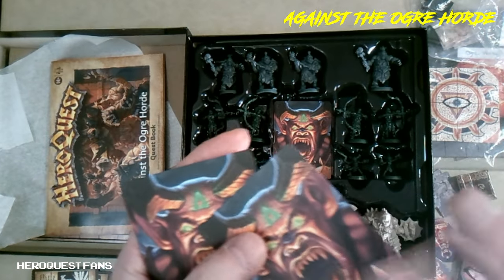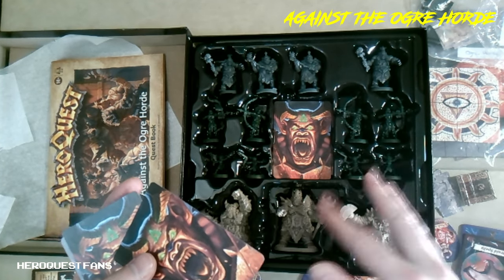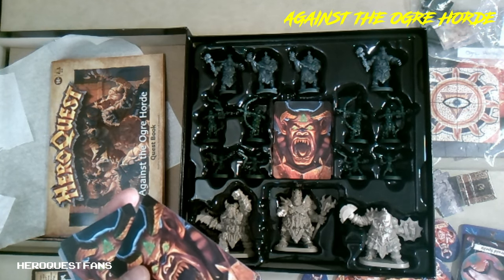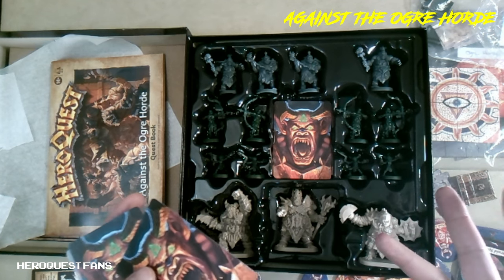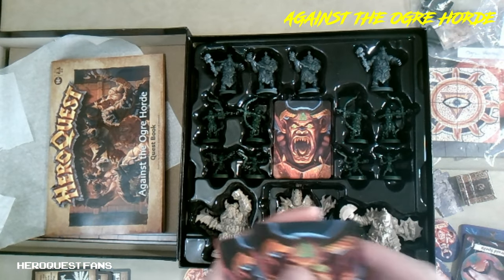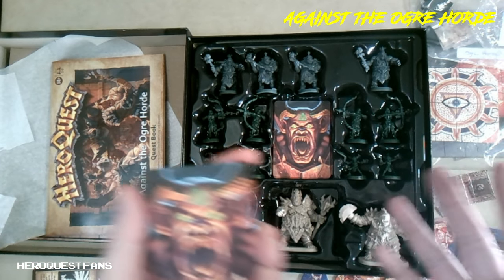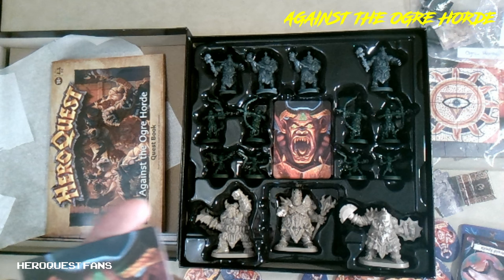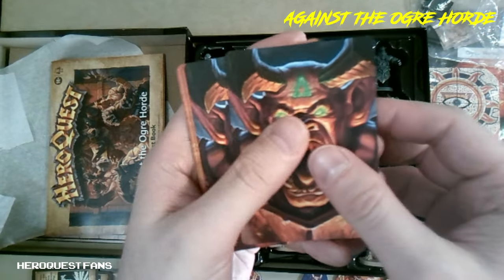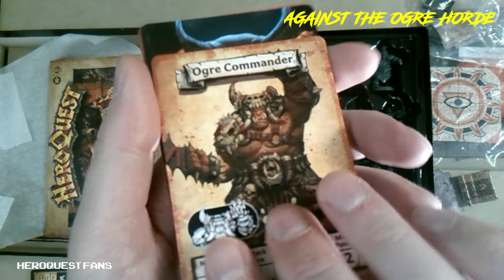Because they're using North American rules, so just keep in mind, in this game, it would have gone with the European version. So the Chaos Warriors, the Fimir, the Mummies, all would have had 1 body point each. The Gargoyles, 1 body point. So the Ogres were kind of the new ones. But now half the monsters have multiple body points. You know, Abominations are 2, Mummies are 2, Chaos Warriors are Dread Warriors, and Gargoyles are 3. But you do get all these extra perks, and you'll see that soon too.